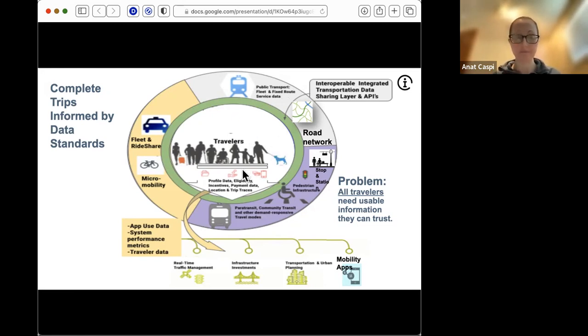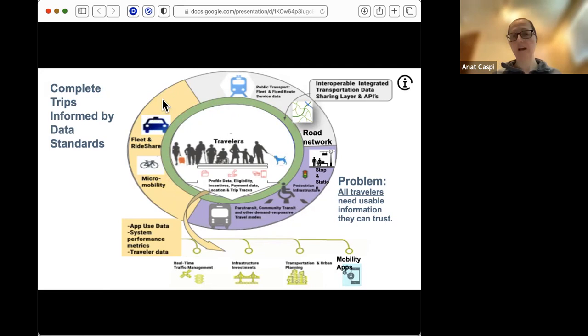They consume this. Now there's a lot of effort out there to provide fleet and rideshare information. Obviously, Uber and Lyft have their own feeds, but they don't really share that data because they consider it to be their proprietary information that they don't want to provide to others, so that others can't analyze how their algorithms split the resources. Micromobility also has feeds.